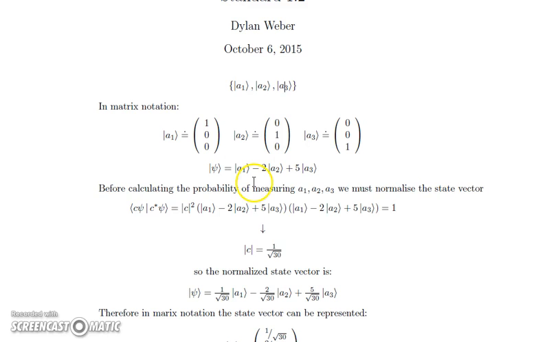Okay, so then they give us this general state vector psi written in terms of basis vectors, and they want us to calculate the probabilities of each measurement outcome from this state vector. But before we can do that, we have to normalize the state vector so the probabilities all add up how we like them to, and that is they add up to 1.